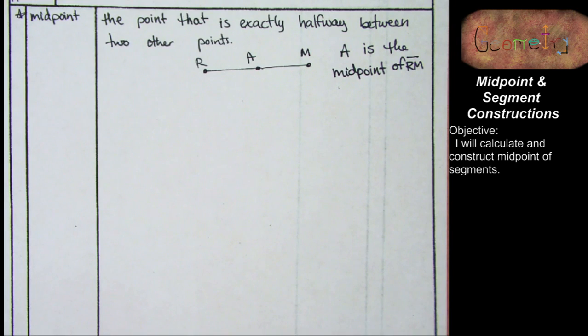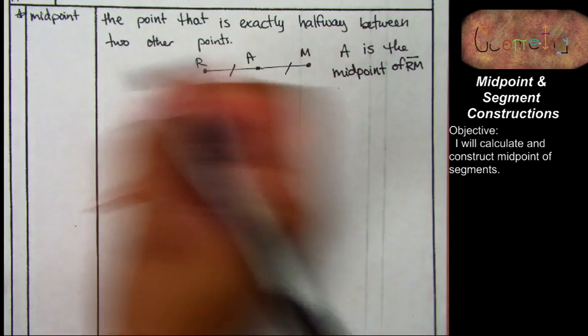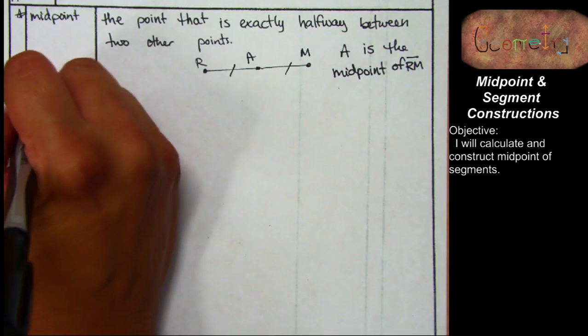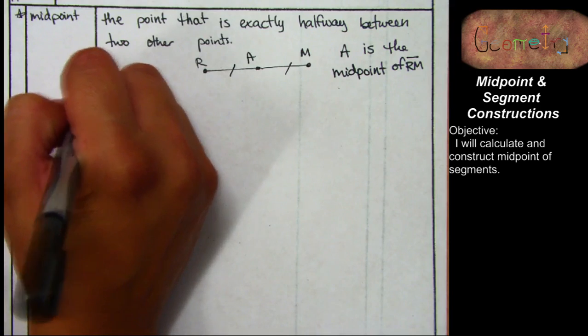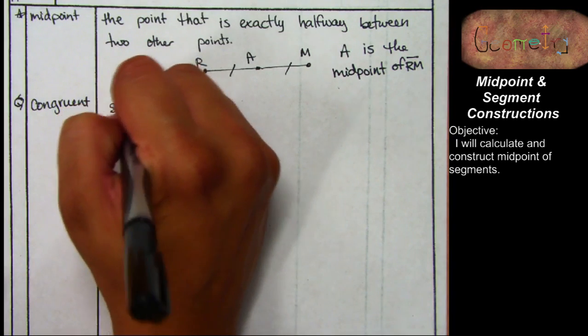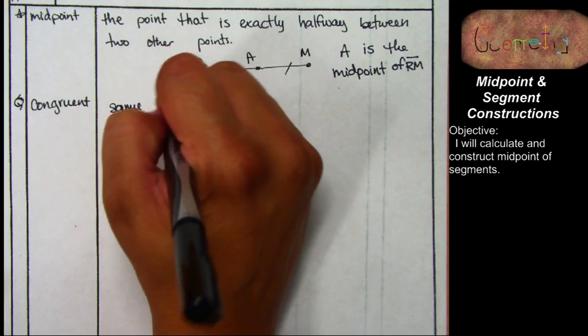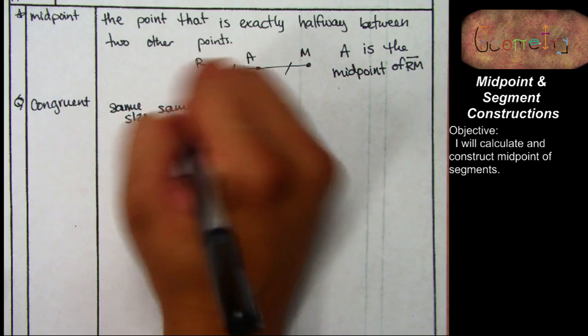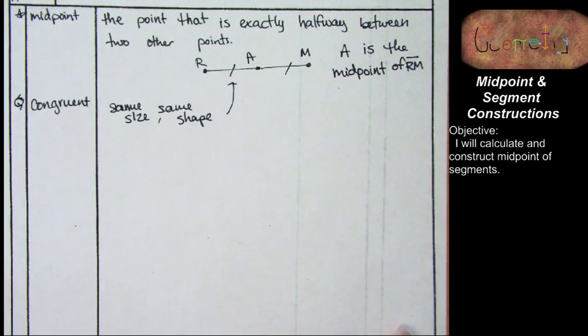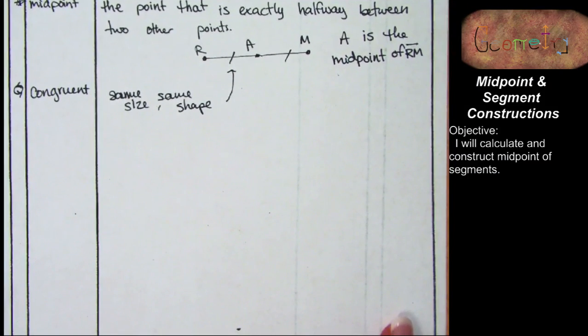What do we know about the segments on either side of the midpoint? They're congruent. And I love that you used our word from yesterday. So let's make that our recall, so that we can write it down one more time. Congruent meaning same size, same shape. And there's the little marking that we will use in all of our diagrams, showing that segments are congruent. They have the same measure.